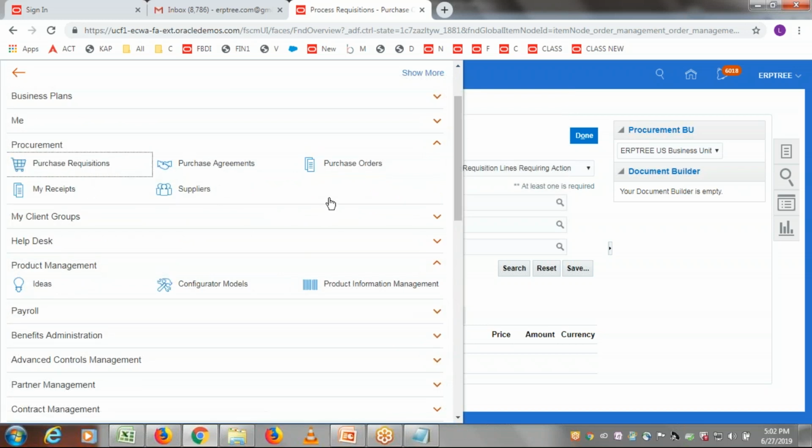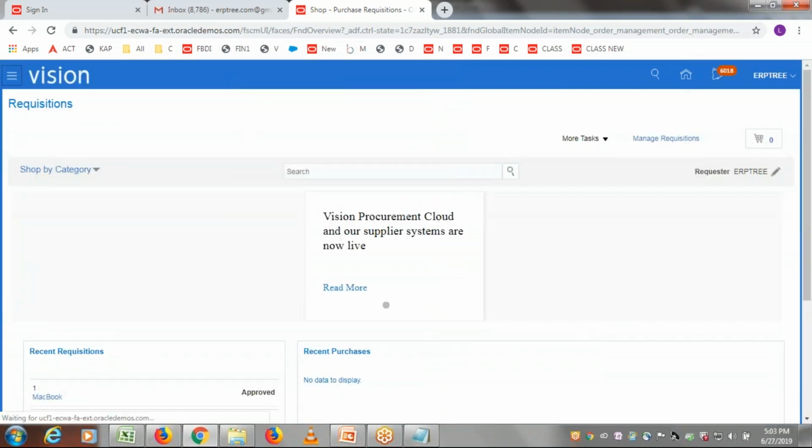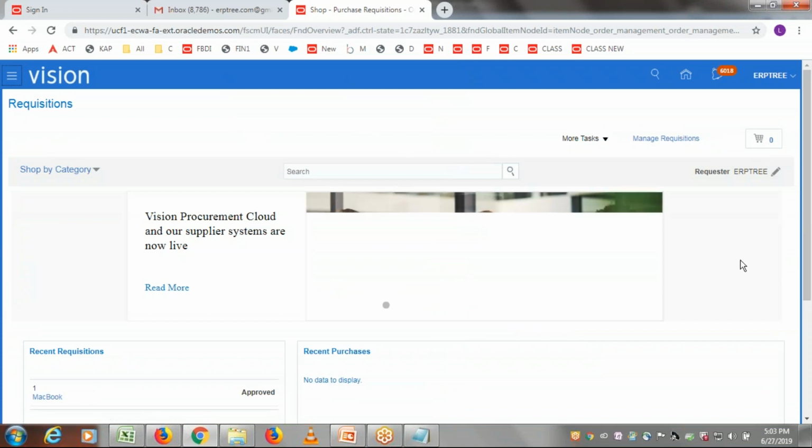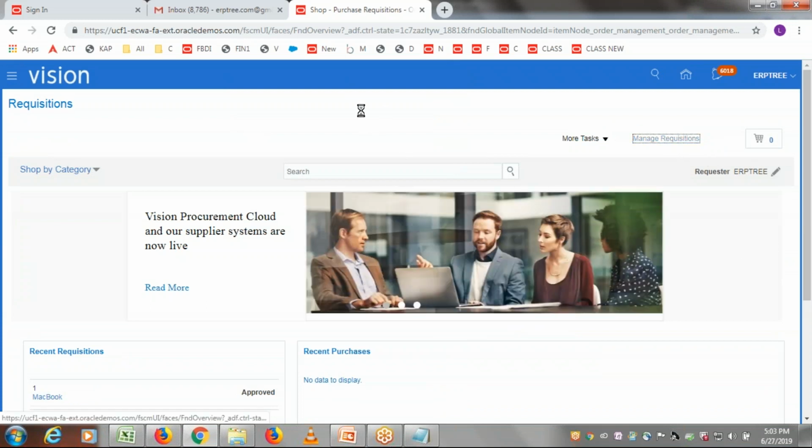Go to purchase requisitions. It should display. We have seen it at the sales order level, created, right? Go to manage requisitions.